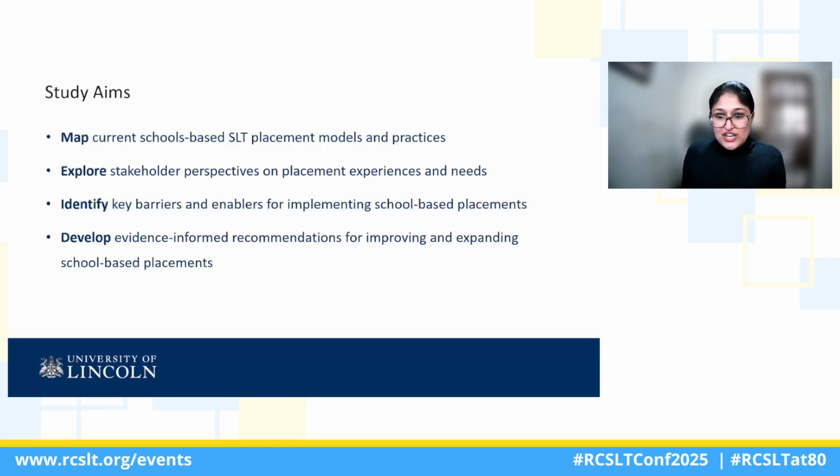So our project had four main aims. First was to map the current landscape of school-based speech and language therapy placements. So what models are currently being used and how they are structured. The second was to explore stakeholder perspectives on placement experiences and needs. The third was to identify the main barriers and enablers. So these are the practical challenges and success factors that influence whether placements work well and can be scaled.